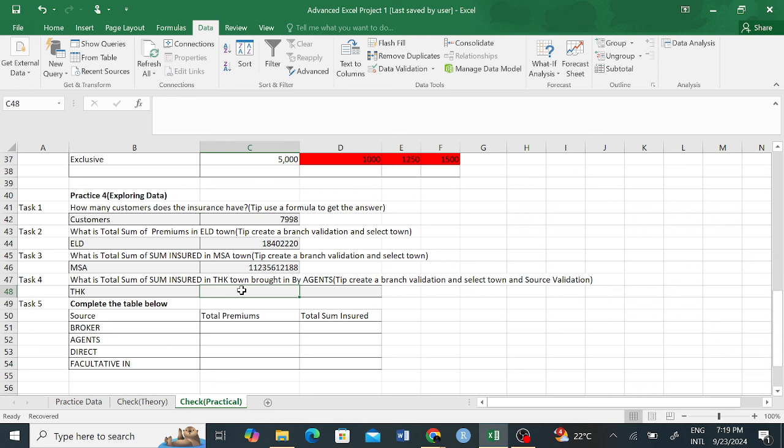Hezron, which formula do we use? Mariwa, which formula are we using here?